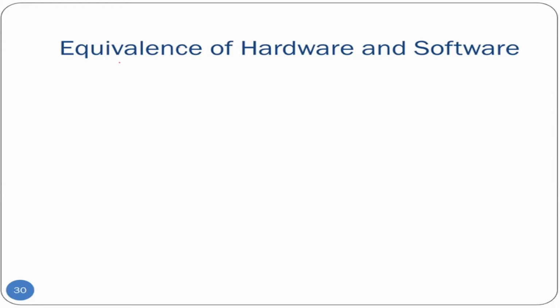Okay, but over time, as more and more layers were added, removed, and merged, this boundary has become more and more blurred. So the question is, how do we figure out the boundary between the hardware and software, and is there anything that can only be implemented in hardware, and is there anything that can only be done in software? So in fact, a very interesting answer to this question, and it is also one of the central themes of this course, is that the hardware and software are actually equivalent.